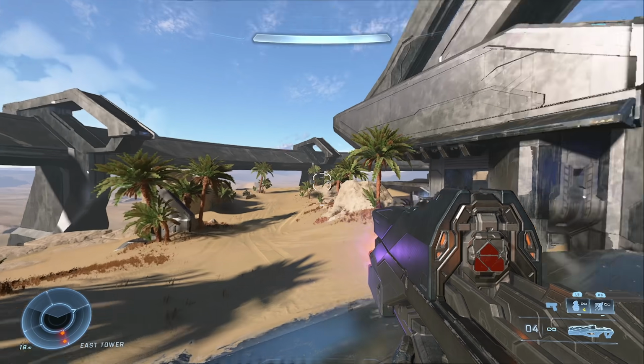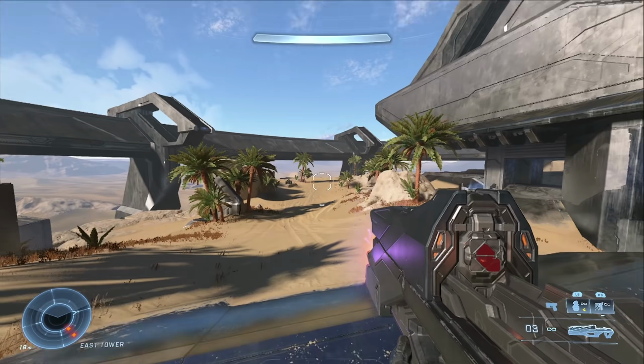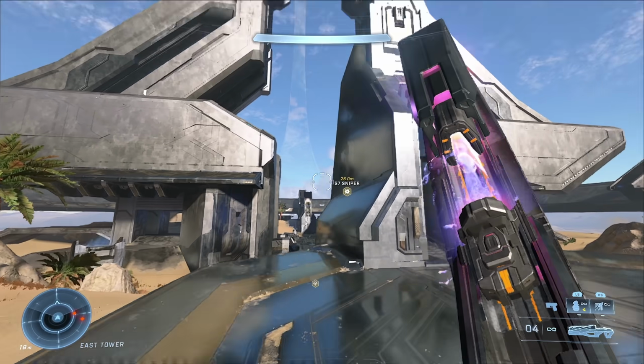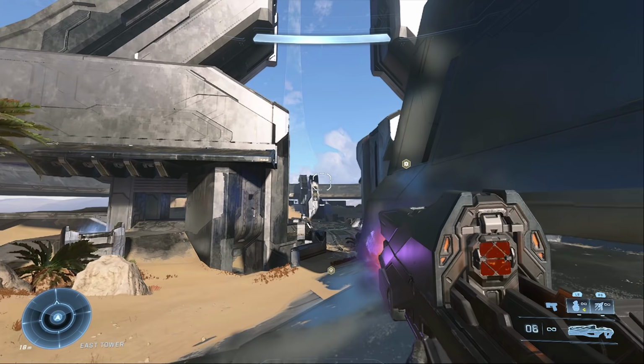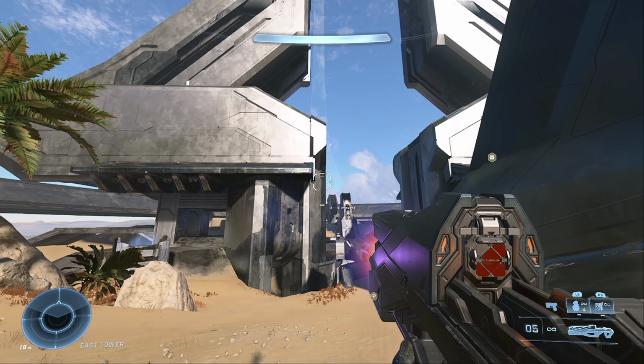Now, this thing moves far and fast, and kind of similar to Halo 5, you can do this drop in, drop out thing with controlling it, but it's already so far away by the time you pick it back up, I don't know what you would use this for really.